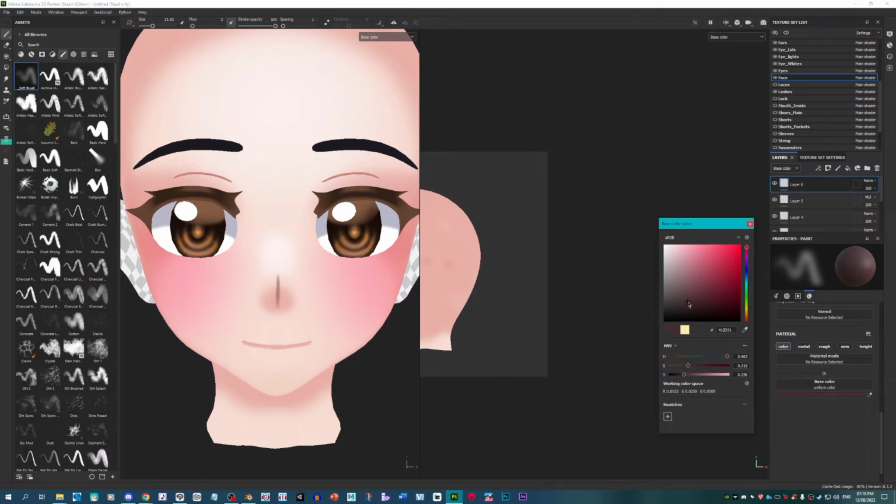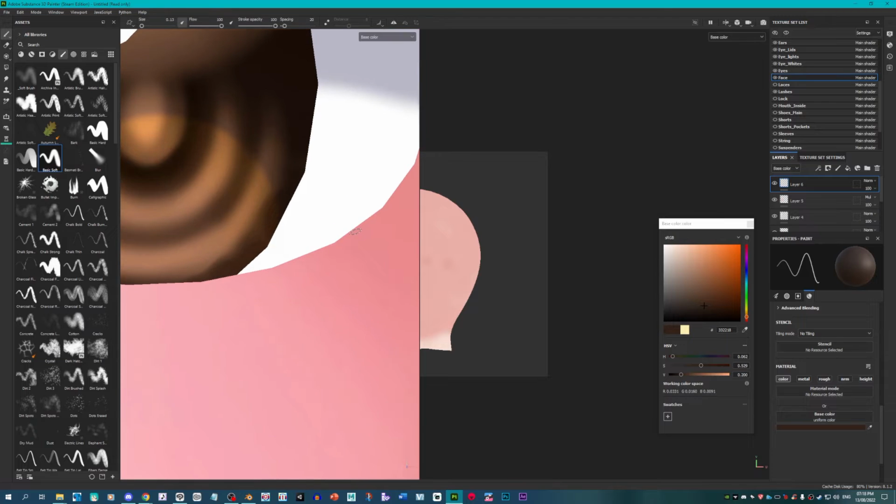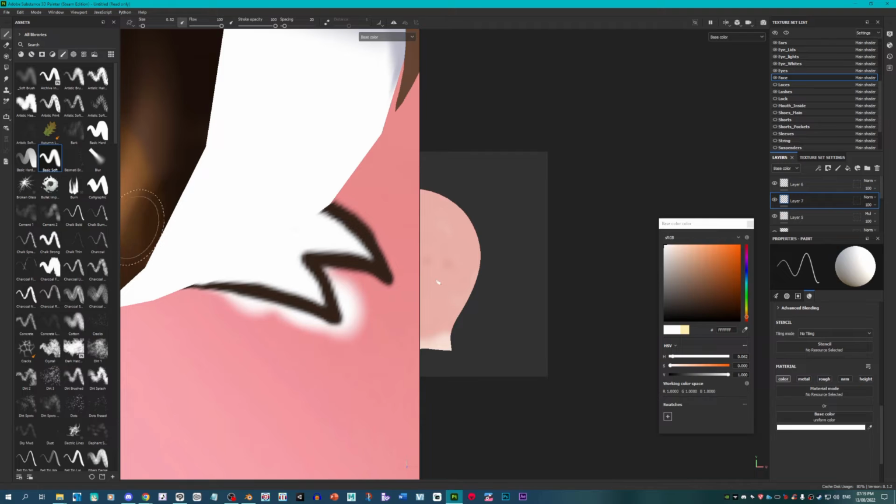And I'm going to just add a textured bottom eyelash here. And then underneath, just going to do light and see how this looks. I don't normally do eyelashes like this either, but it's fun to experiment with different texture styles.